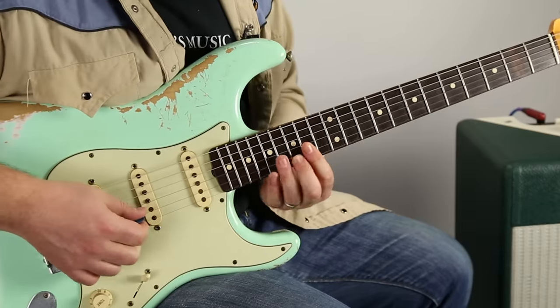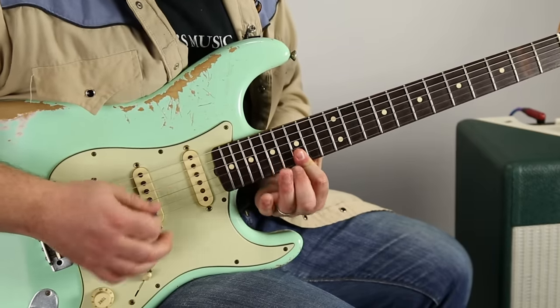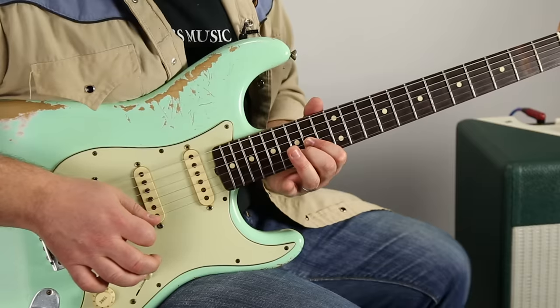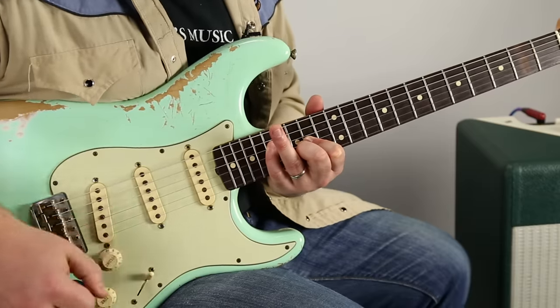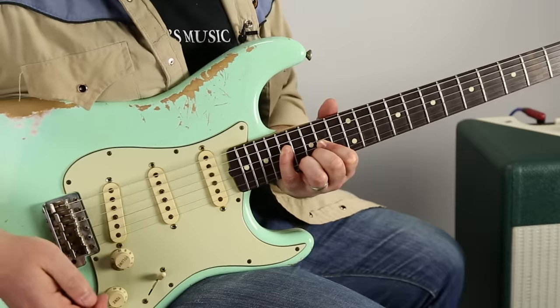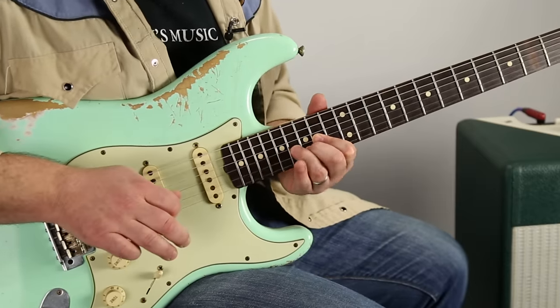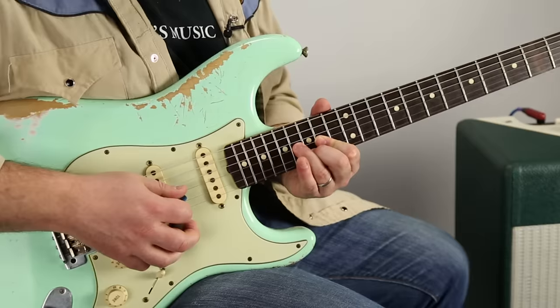15, 14, starts with this. Then you got to get to that. Just like the other thing, pinky's going to grab that 17 of the D right there, and then back to that double stop. And you can do a bump hammer.